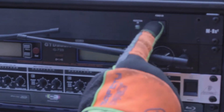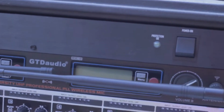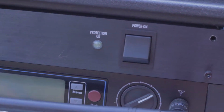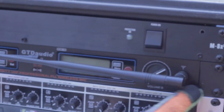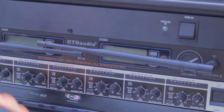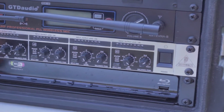All right, so taking a look at the front, you can go ahead and turn on your power conditioner right there. It's the top unit. So taking a look at the rack, you can go ahead and turn on the power conditioner. At our event tonight, we don't need the wireless microphone, so we're not going to use that. Take a look at the line mixer. You should see green LEDs here.